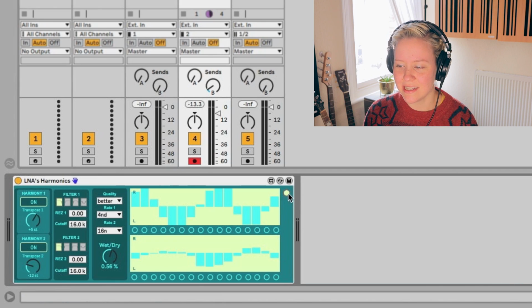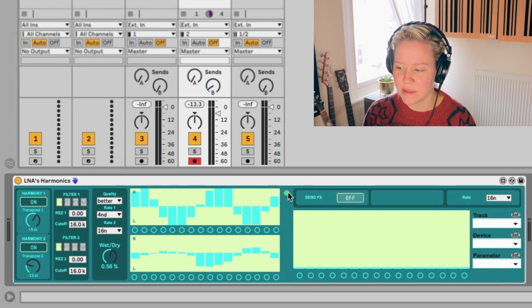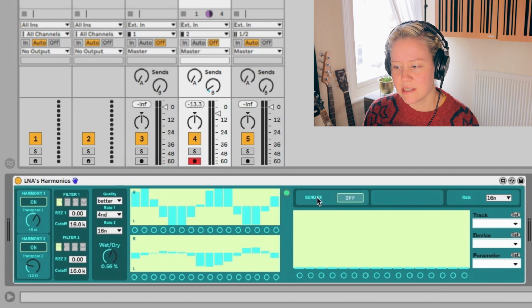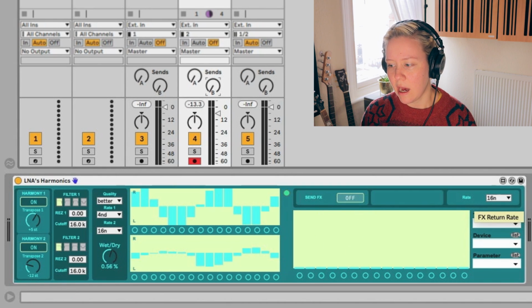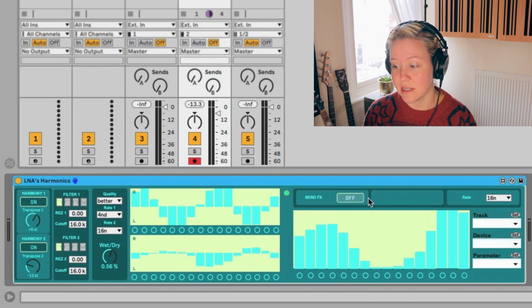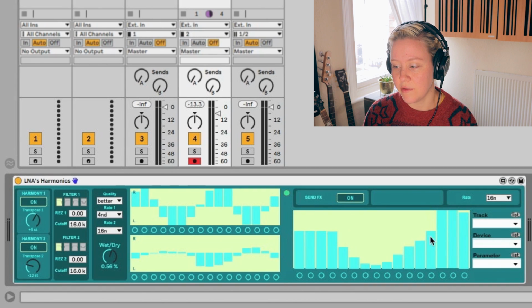Anyway, then there's this button here that extends the device, and here you can activate another type of sequencer, and this is the send effect. So we can make this control, for example, the send. I could make this sequencer control the delay. How cool is that? So I turn it on, I've created a little pattern here, and I go to track.